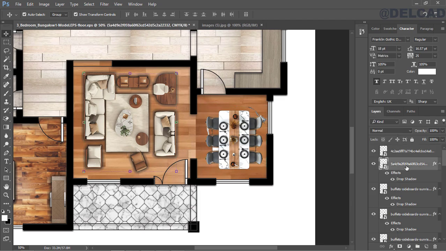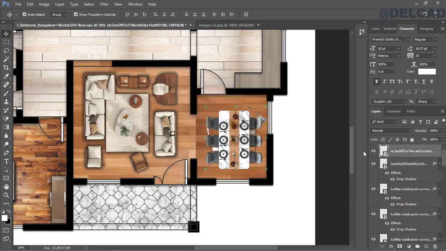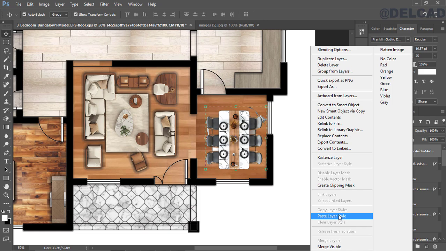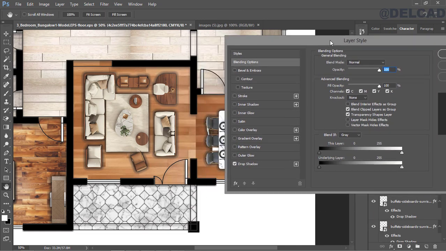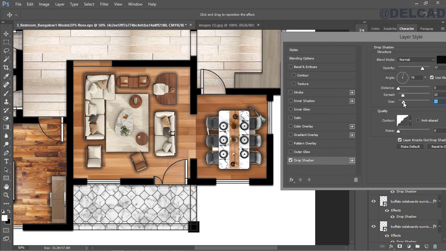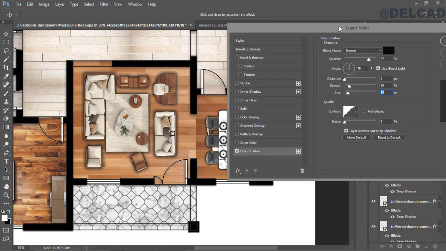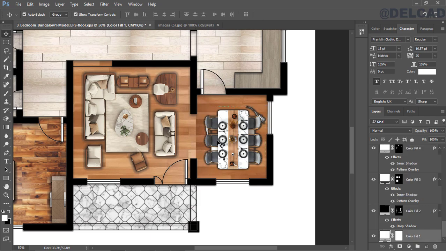We can select this first furniture for the lounge, right click and go to copy layer style, and we can copy the shadow that was applied and then paste it onto this dining table. And we need to adjust the shadow that is created. So go to the shadow, we can decrease the size, and I think this should be okay. Click on OK and then make a little adjustment. So take your time and make sure this is well placed.